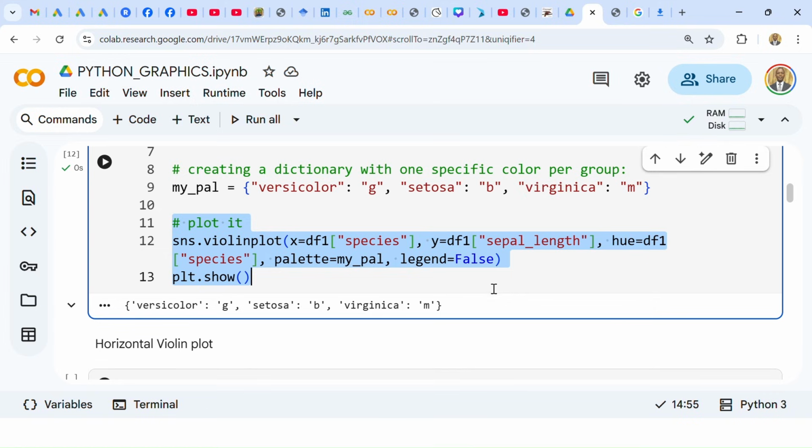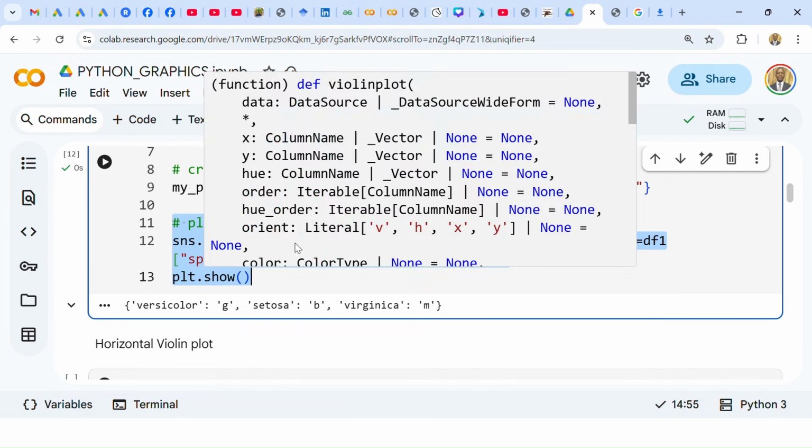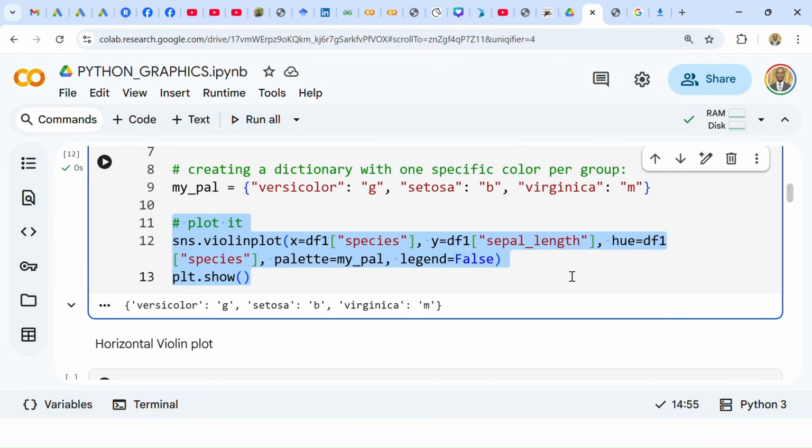Okay, I'll explain. This is another way. Another way is you say data equals df1, and then comma, x equals the sepal column, y equals sepal length. So these are two styles. Or you just mention the x directly here and the y directly here, like this. But when I mention data equals df1, then you just choose the column names. Okay, the hue, which is the separator, the grouping variable, is the df1 column. So we use the grouping value to subdivide the population.